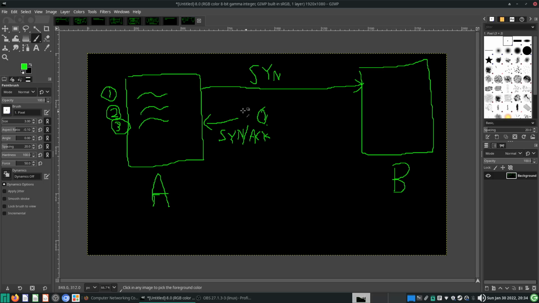So A will be expecting this message back. The timeout period I'm not really sure, but if you don't receive a SYN ACK message within a certain time, maybe 72 seconds like for Windows, then A will say, okay, I don't want to wait for B anymore. I'm not going to send a message. I'm going to tell the user there's something wrong with the connection. So this is one way, but A will be kept waiting for that amount of time, maybe longer, maybe shorter.